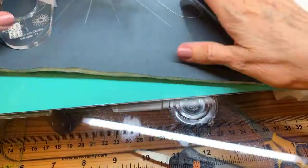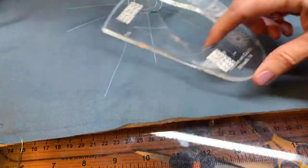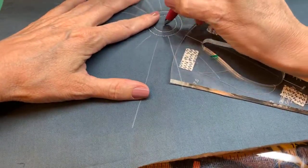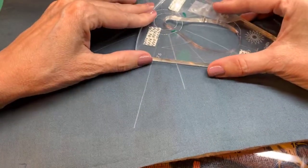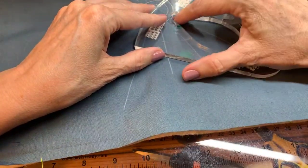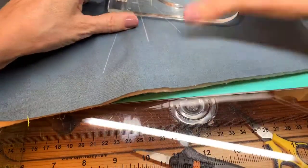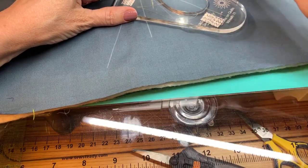Just because it says that it's a wreath template, it doesn't mean that you have to use it the way that it says. So the way I've got it set up is I still have the center dot, so I'll just mark that because that's kind of a little visual marker right there. And I can line it up that way, or I can line up the crosshair line right there. And I can start with my foot right there on that circle. We'll just get him in there and get him lined up, and then he can help us figure out right where we need to be.